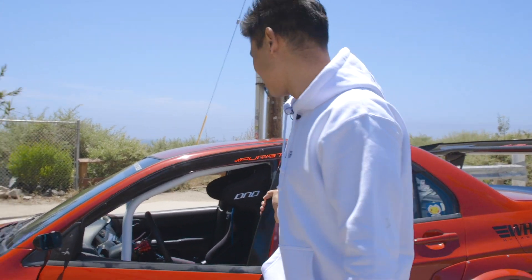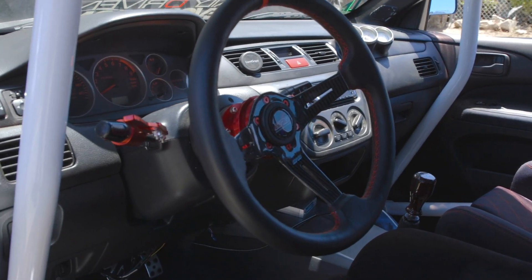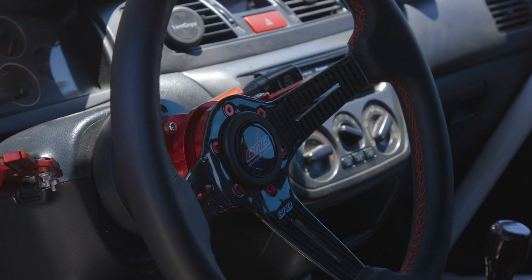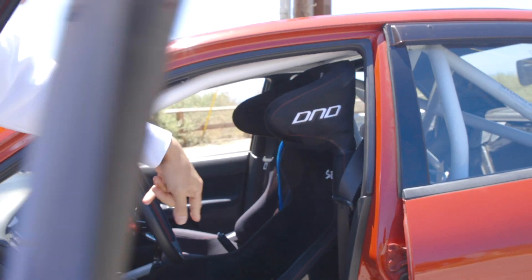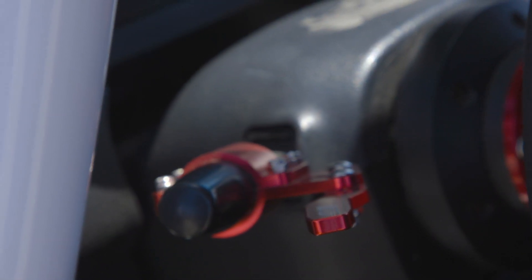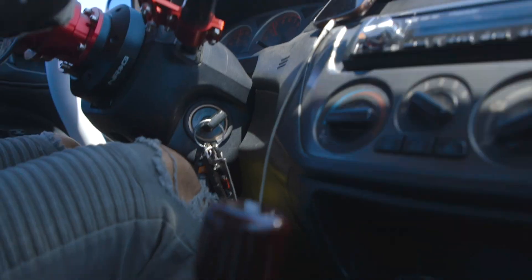Let's go inside. As you can see, everything in here is by D&D — from the turn signal extension, the carbon steering wheel, the quick release, this Seikas competition spec bucket seat which aren't even released yet, and the Monaco's passenger seat right there. If you have a quick release V2 from D&D, I recommend getting the turn signals as well because it does extend the reach for the steering wheel, so you're gonna need them to have full function of your turn signals.